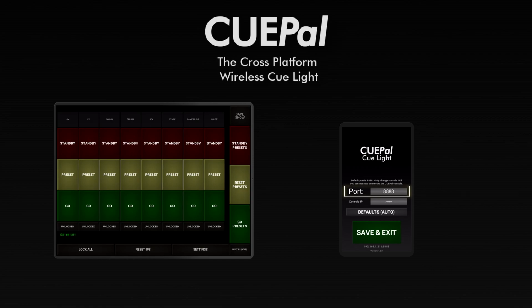Again, this only needs to be changed if required by the network you are using. Secondly, we have the console IP. If you are unable to automatically connect to the console, you can input its IP here to manually connect. Below, we have the defaults button, which changes the parameters back to 8888 and auto.